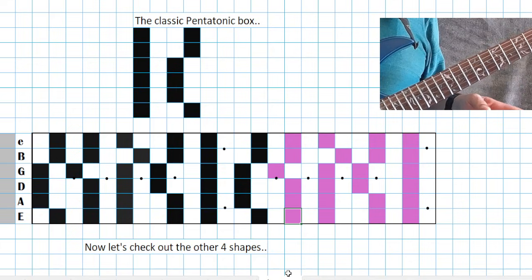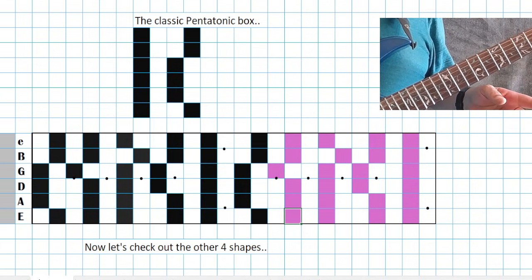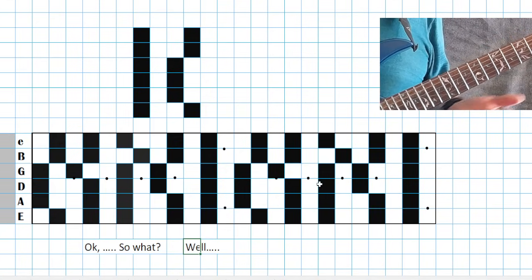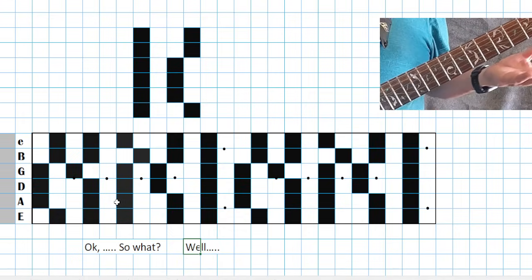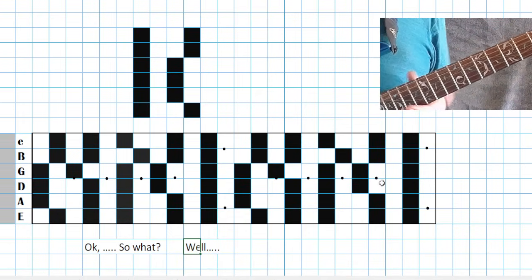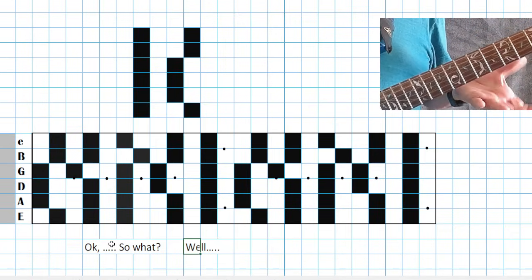I've got to move some sheets over here. Let's normalize the color there, and there is our complete pentatonic system all up and down the fretboard. Now we know where we are and what we're doing, and so what?